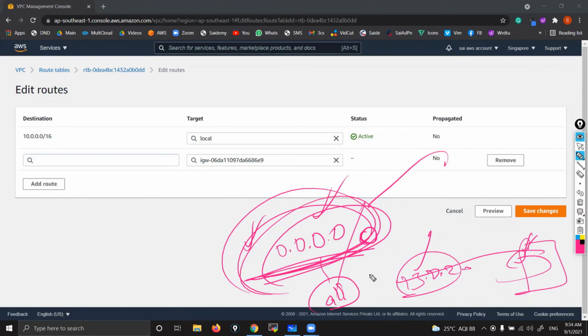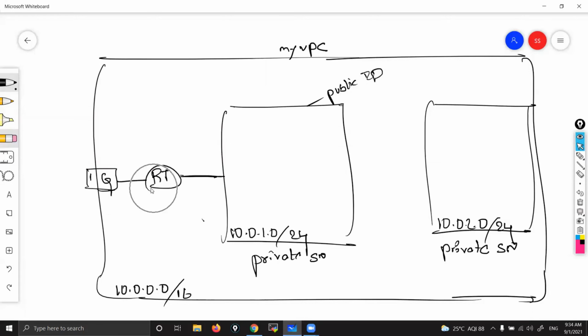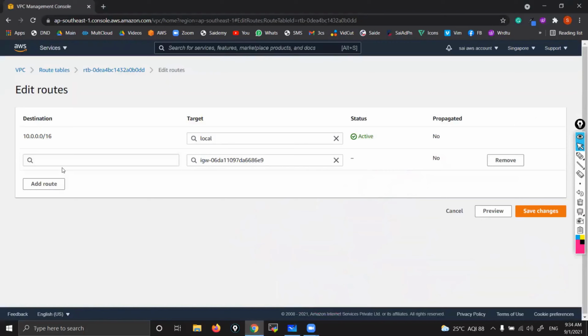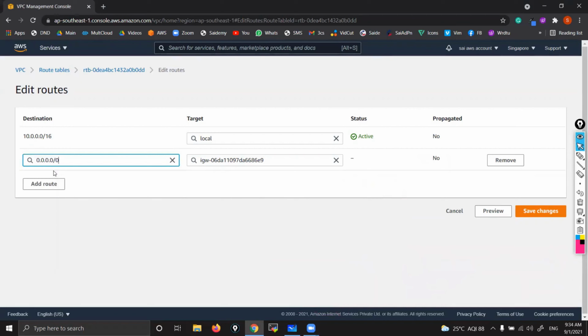That is one meaning. The second meaning for this IP: whenever any component is dealing with internet, if it is asking you to enter an IP address, there you have to give this IP. So it means all, and also internet. If you want internet, you have to give this IP. Here, my internet gateway is dealing with internet, correct? That's why here you have to give that IP, 0.0.0.0/0. Okay, blindly mug it up. Whenever something is dealing with internet, if it is asking for an IP, you have to give this IP, 0.0.0.0/0. Just mug it up. Okay, that's it.